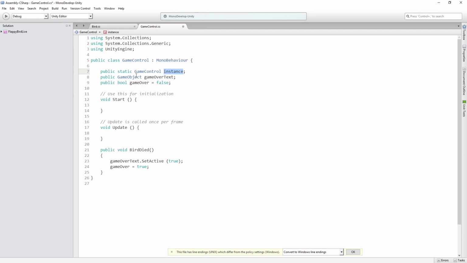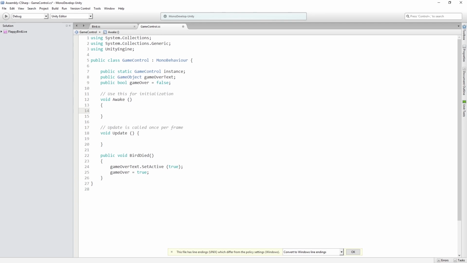So once we've declared that variable, we're going to take Start and change it to Awake. Now, Awake is called before Start, and generally, if we had any other processes that might begin in the Start function, we want to make sure that the game control is set up before them. So we're going to do it in Awake.